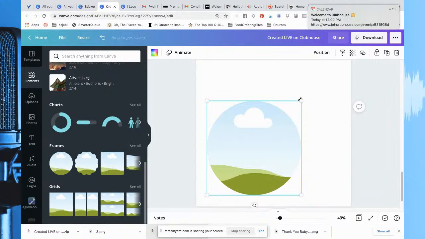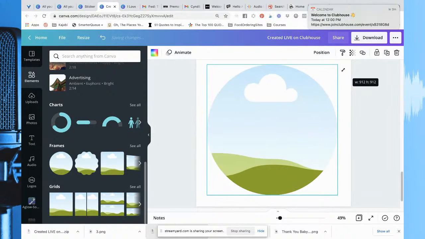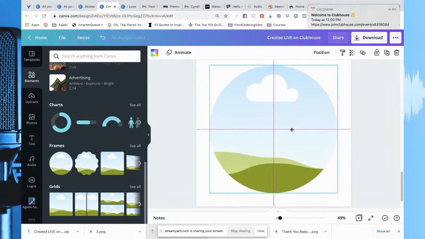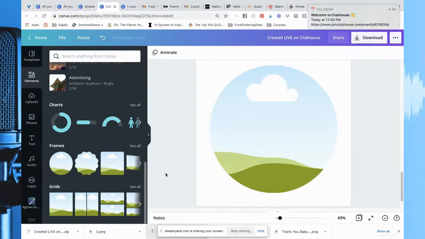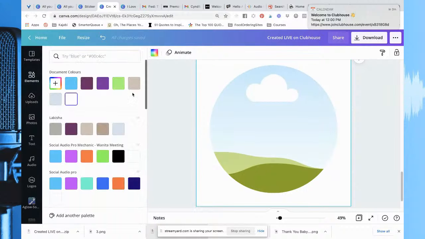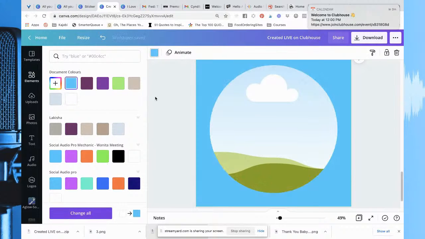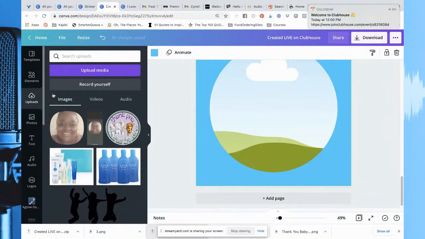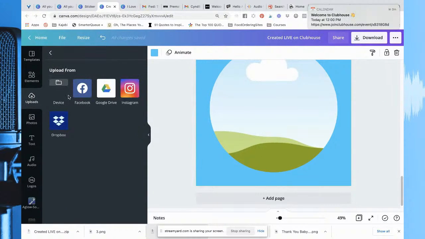Put it on so that the photo can be added. Center it. Now if you want your background to be a color or whatever, you can now add your color. So add your color. And then let's go ahead now and upload that ring that you just created.